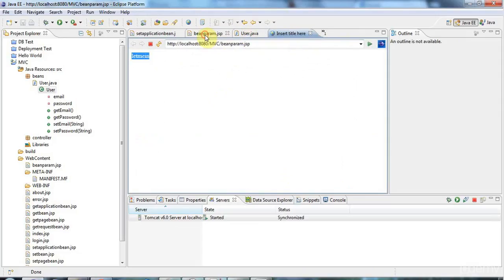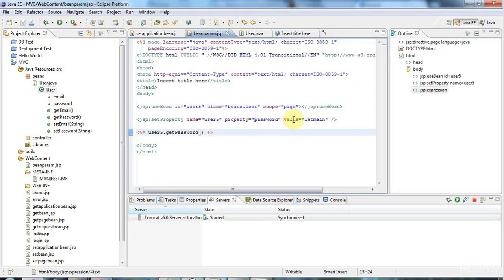Okay, so now we're seeing, of course, the property that I just set. Let's go back to beanparam.jsp, because instead of specifying a value, I can say param and name a parameter. By parameter I mean a URL parameter in this case. So I'm saying here param equals p, and now let's run this.